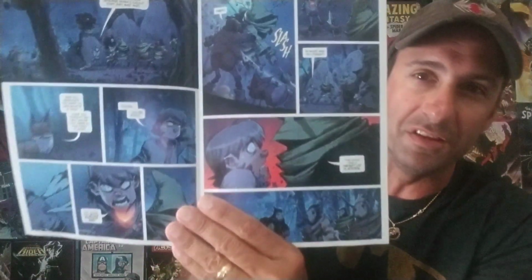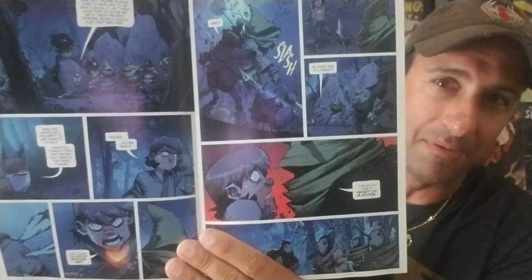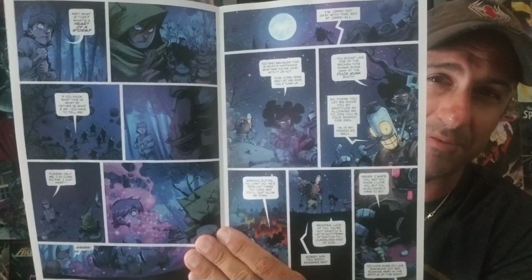All right, so next we go into independent book, Middle West, issue 9. Skottie Young's story, really well done. It's beautifully told. The artwork is awesome as well. And it's funny because Skottie Young doesn't do the artwork. He just writes this book. And it's George Corona that actually does the artwork for this book. You would think it's a type of Skottie Young art, but it's not. It's very similar in tone.